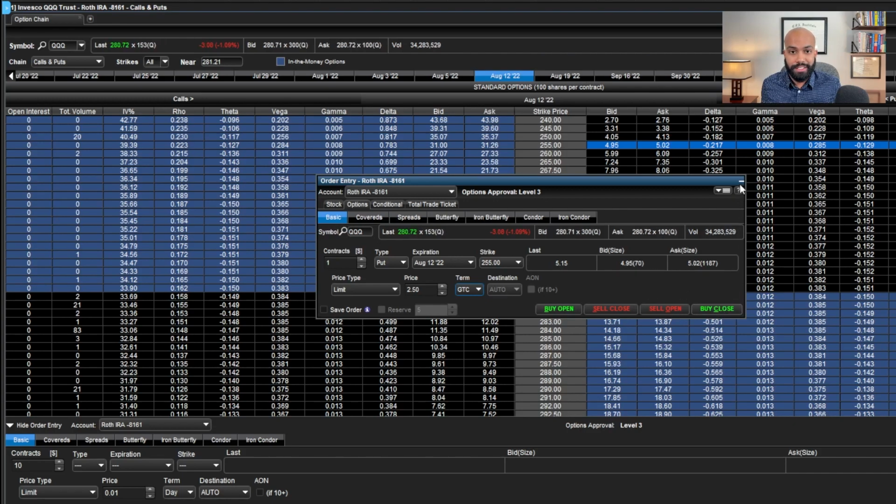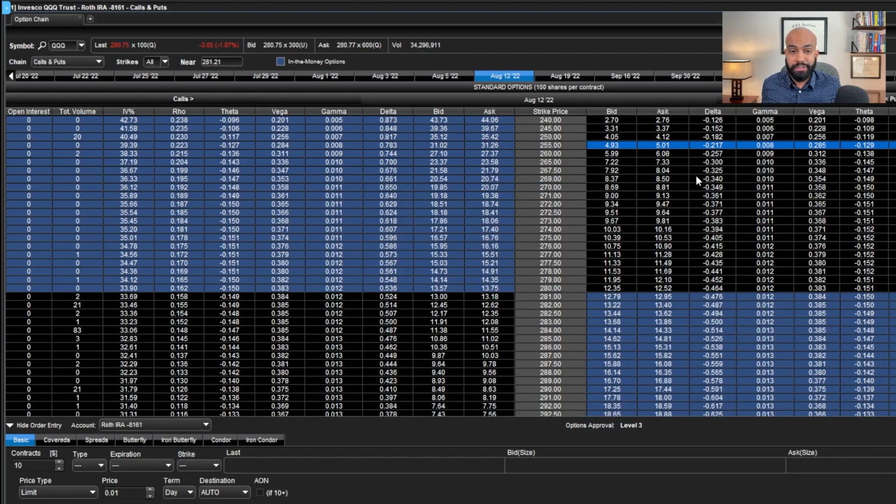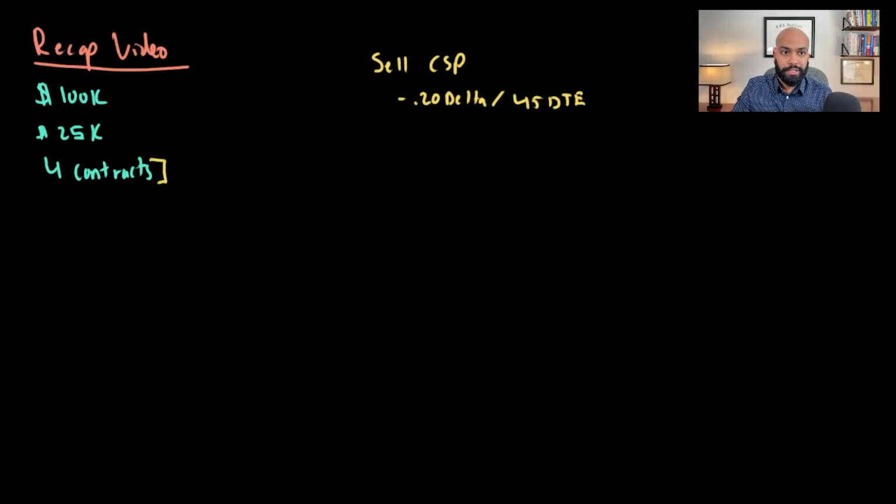And after that's done, you'll get a notification, as long as that's set up, that the trade is executed. And that's pretty much all you need to do. That maybe takes 30 seconds, maybe a minute or 2 if you're doing it on your phone and logging in and all that. Should not take that much time. Awesome. And then you create a limit, good till canceled, at 50% of max profit.